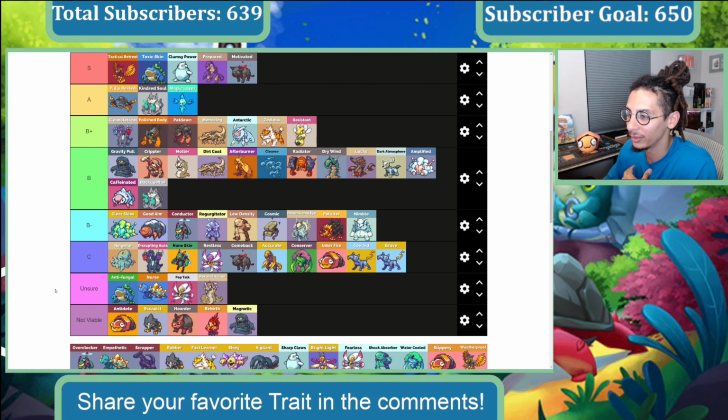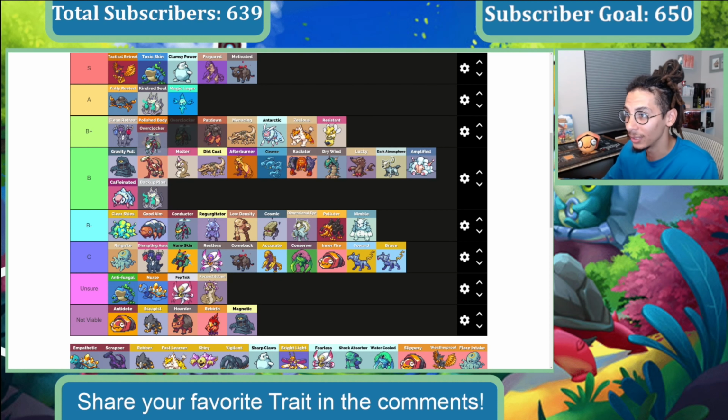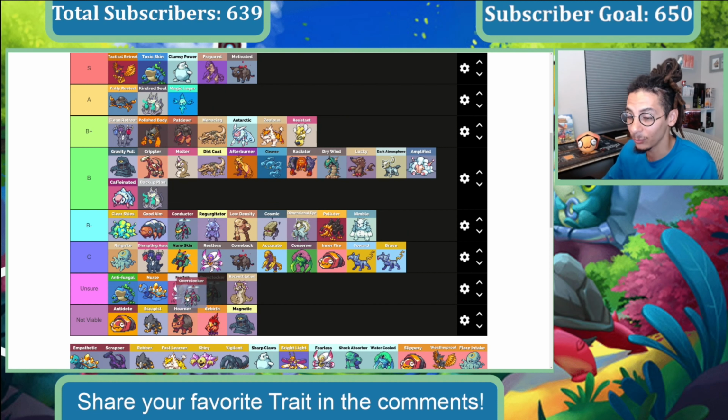You probably use another ability for this Coromon specifically. Overclocker. If the opponent has higher attack, the Coromon overclocks its own attack to match it. Now, I'm gonna put this in unsure, and the reason why I'm doing that is because there are some specific mechanics that I don't want to mess up and I don't want to over or understate, but at baseline, it's really good. It's like a B plus to like S, depending on how it's actually working mechanically.